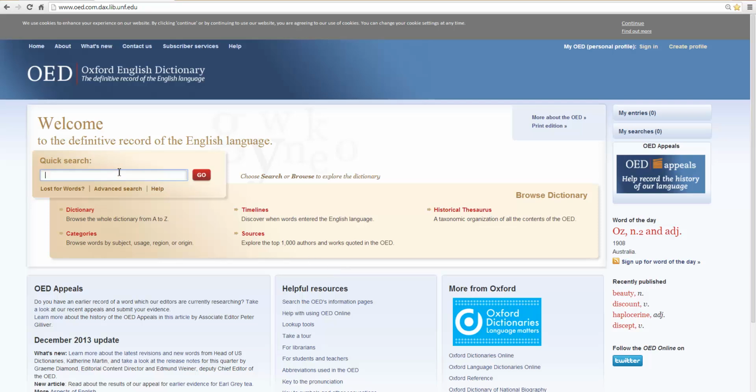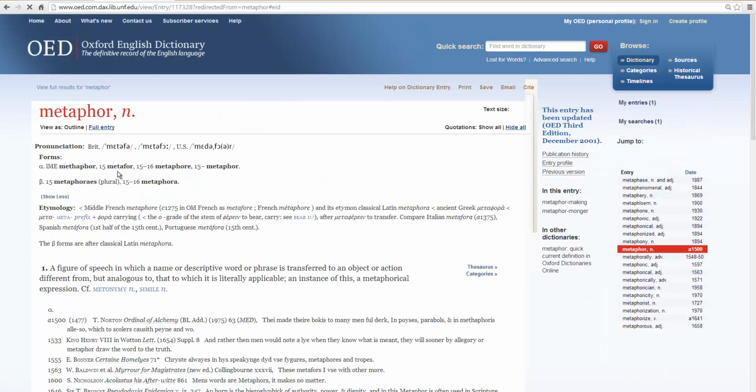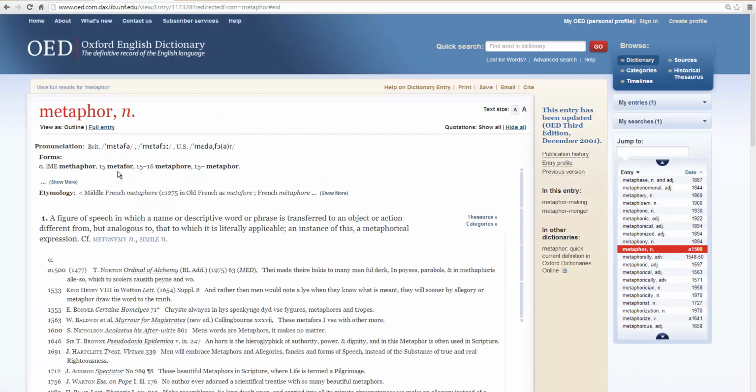I'm going to start with a pretty common word, one that we use pretty frequently. While we want to define metaphor as a comparison of two unlike things, not involving like or as, metaphor has a much more encompassing definition. It's a figure of speech where one thing has a power of itself put onto another thing.